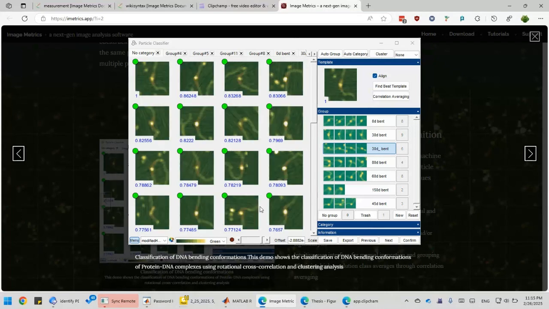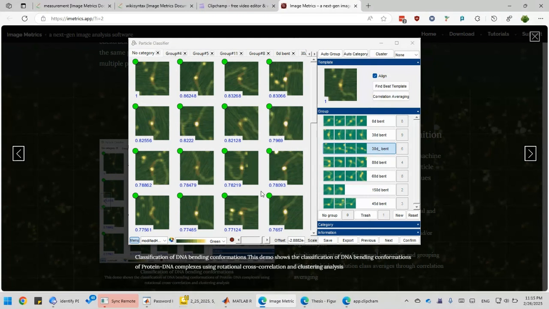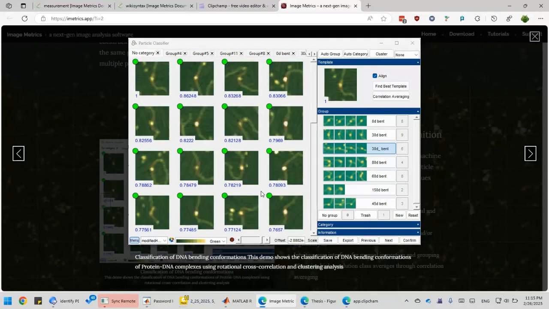Previously, I have done this analysis, but without particle position information. With the new particle set, we can perform the same analysis, but with the particle position information as well.